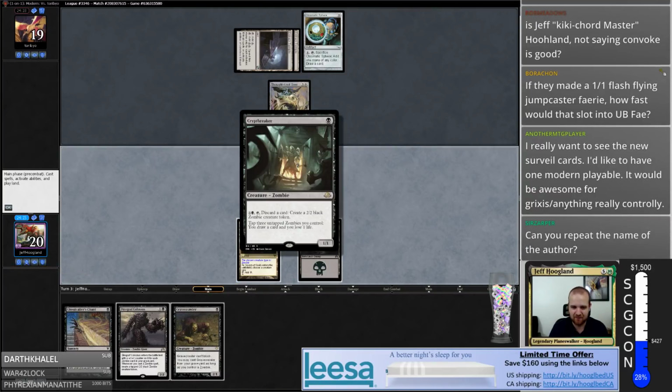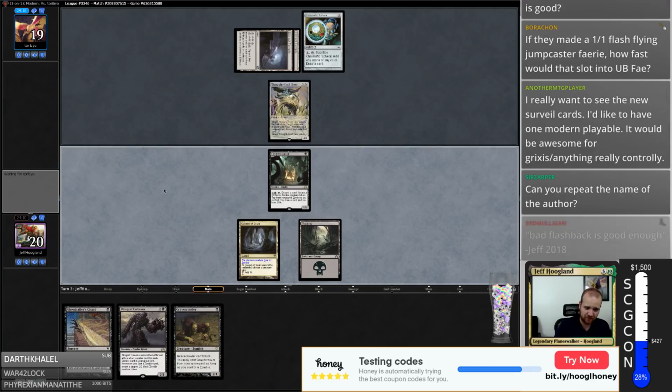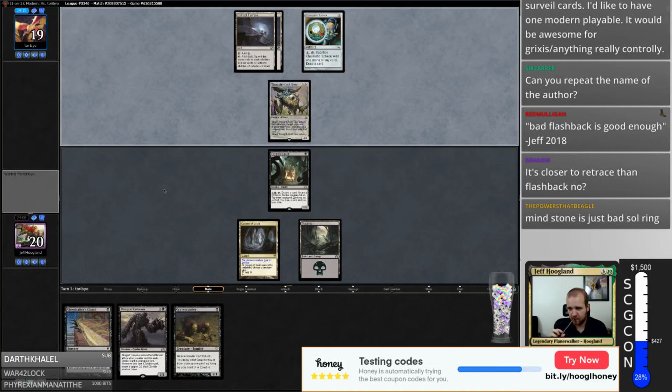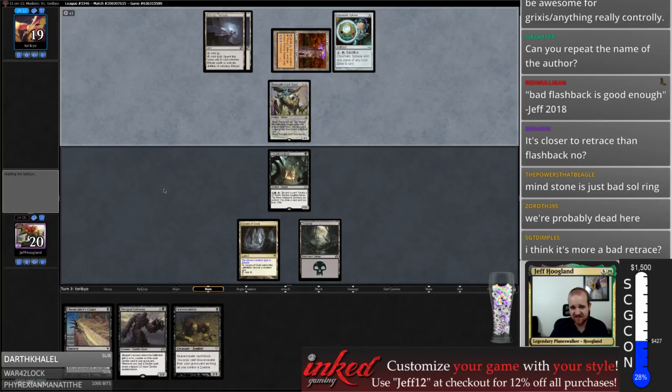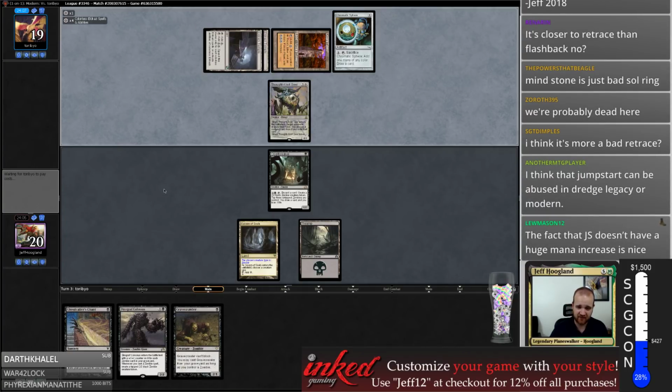I could have made a zombie. I should have made a zombie. I should have made a zombie rather than attacking for 1. I'm aware that I should have made a zombie. I think it probably doesn't matter, but I should have made a zombie there. I'm going to concede to this Reality Smasher.